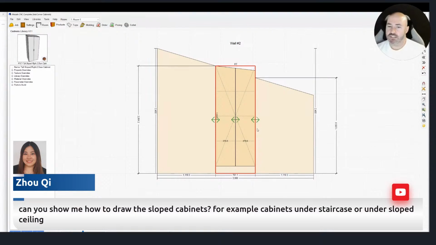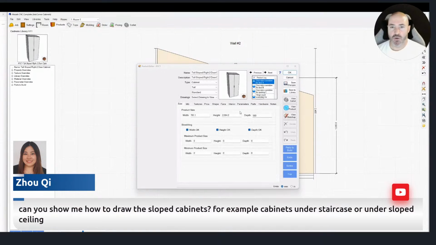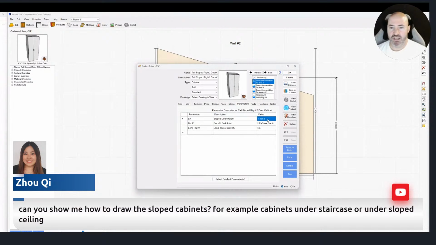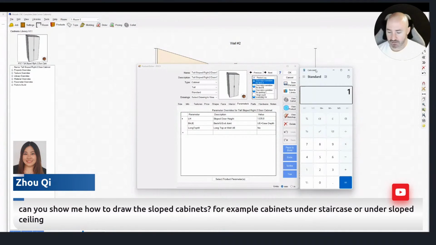Now, I do need to take into account my toe height as well. So it's worth checking the job parameters here under toe, because this cabinet does have a toe. It's 140 millimeters. So what I want to do is make the parameter less 140 millimeters. It can be easier to bring up the calculator here and type in 1835.8 minus 140, enter, 1695.8.